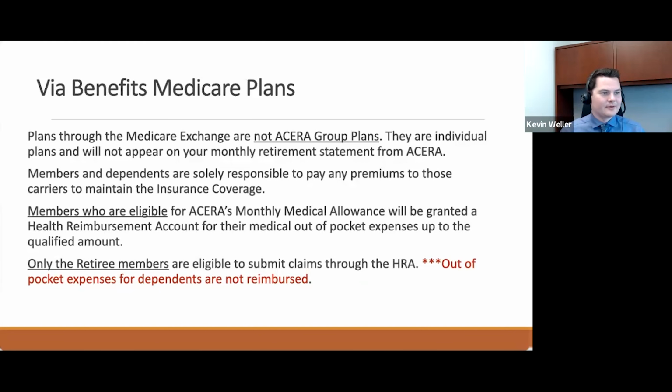It looks like another question came up. How long does it take for the reimbursement? That's a really good question. When you get enrolled with VIA Benefits, the best thing you can do is sign up for direct deposit for your reimbursements, because then it can just get deposited directly to your bank account. It's an auto reimbursement process, and they will look at the premium that you're paying monthly, and that amount gets reimbursed to you.